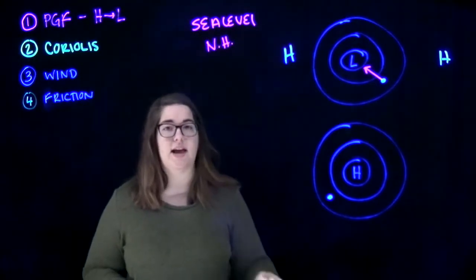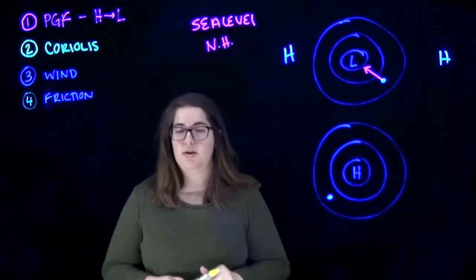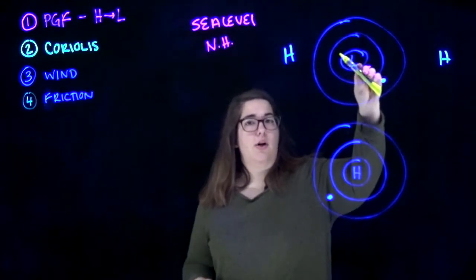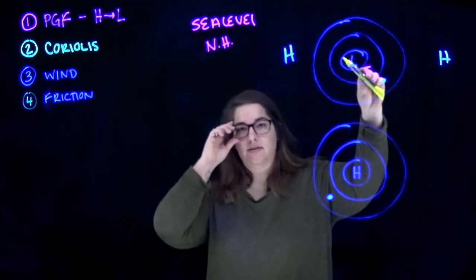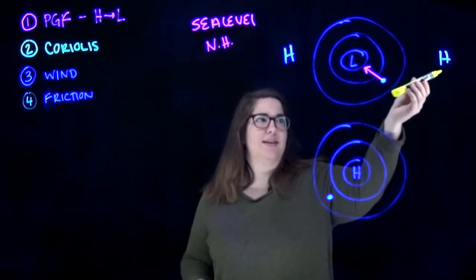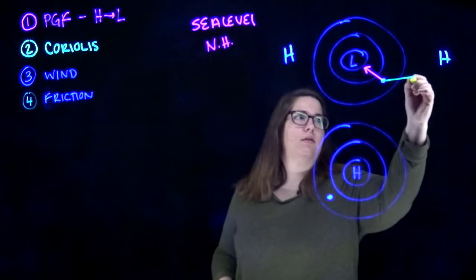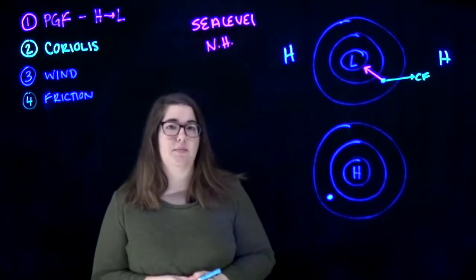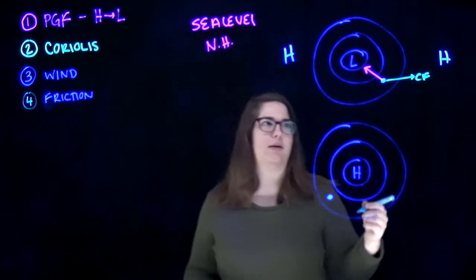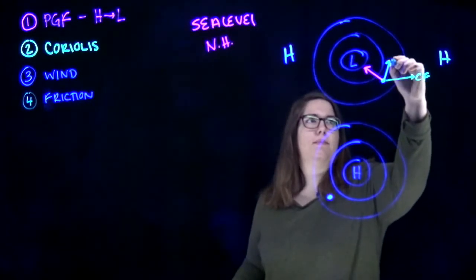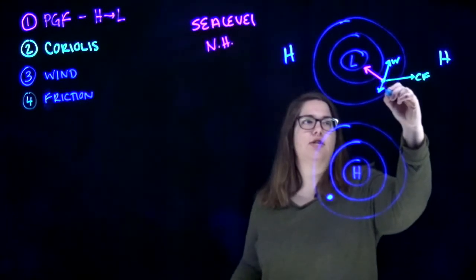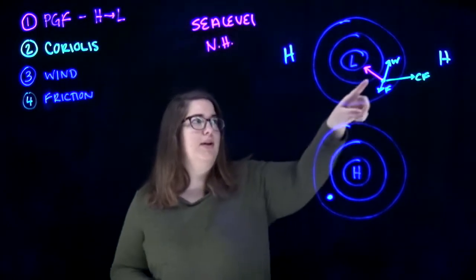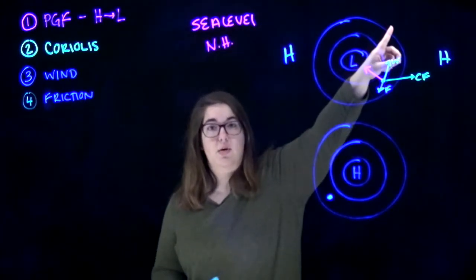The second thing we can always add is going to be our Coriolis force, which in the Northern Hemisphere pulls to the right from our pressure gradient force. Recall that we don't calculate the angle in this class. That's too much math for us. But we're going to go past 90. And there's our Coriolis. The wind should always end up being between the two in the Pac-Man mouth, like we've been practicing. And we can always add friction opposite the wind at sea level. So we can see already that our wind is going to travel this way from this air parcel.